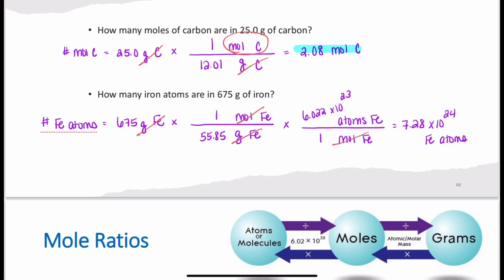If you are not getting the same answers as these, please come see me for help on your calculator. You're probably plugging something in wrong, and we need you to be able to do this correctly so you're getting your answers right.